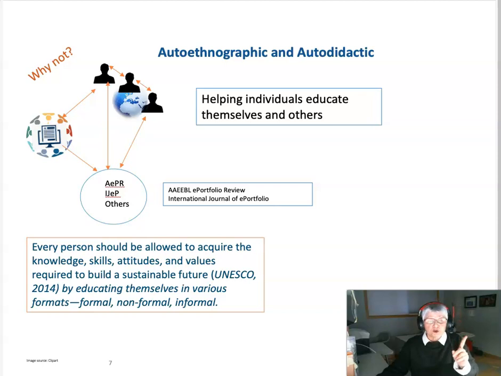Since e-portfolio projects are completed also in collaboration with others, the experience is also autodidactic. During the development process, members of an e-portfolio community engage in feedback giving and receiving, an example of natural and ongoing self and peer reflection. The e-portfolio community has seen steady growth, and it includes organizations, as mentioned in the previous slide, and also publications in many parts of the world.